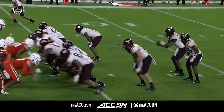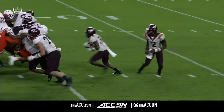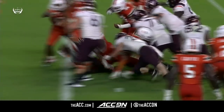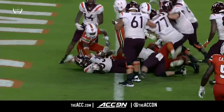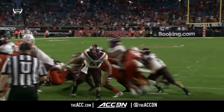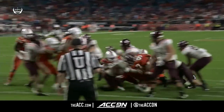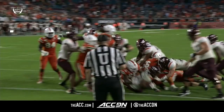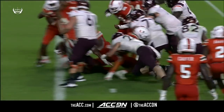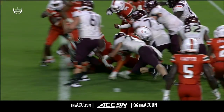That's an answer. Take a look and see if he gets in. The knee. I think that's a touchdown. Yeah, I don't think that there's going to be anything. I think when his knee touched down, Dusty, the ball had already crossed the plane of the goal line. Totally agree with that. That looks like a touchdown. I definitely don't think there'll be indisputable evidence to be able to overturn it. For McLean, if it stands, that's his first rushing touchdown of the season and the sixth of his career.